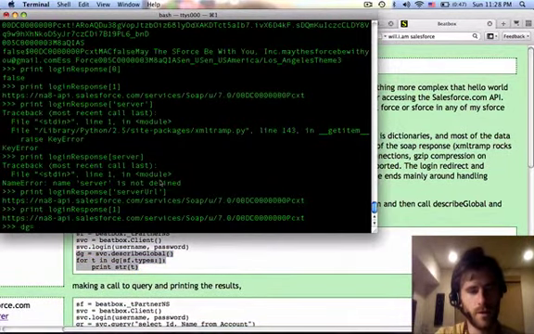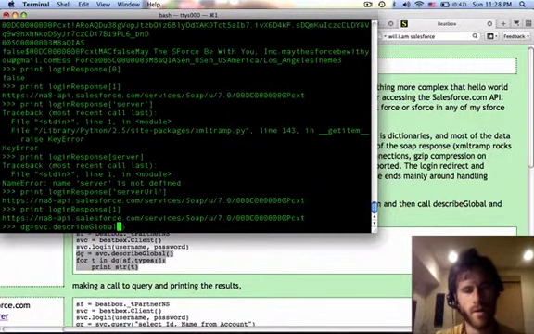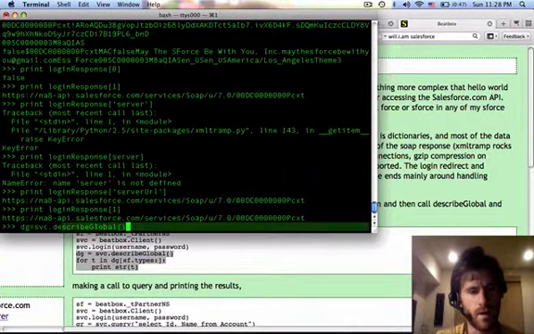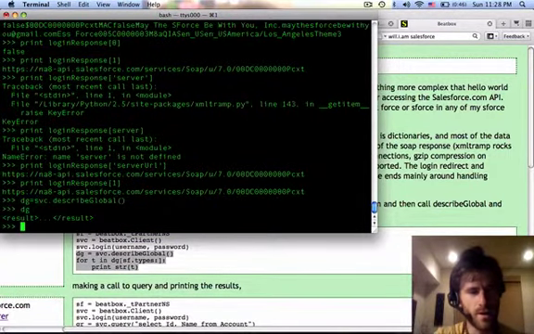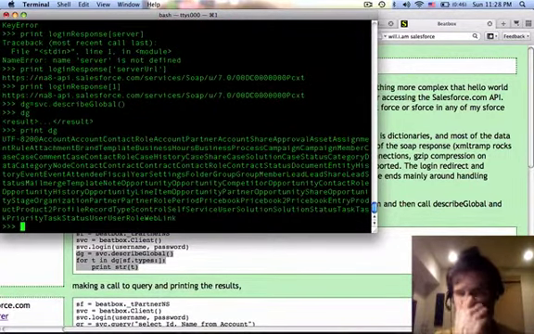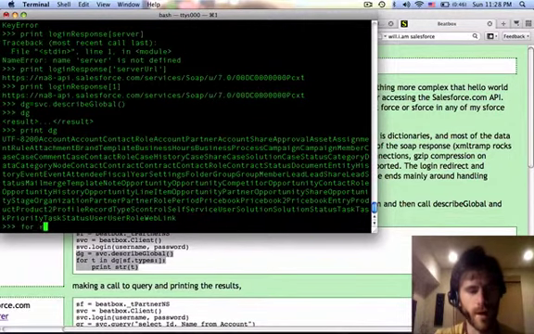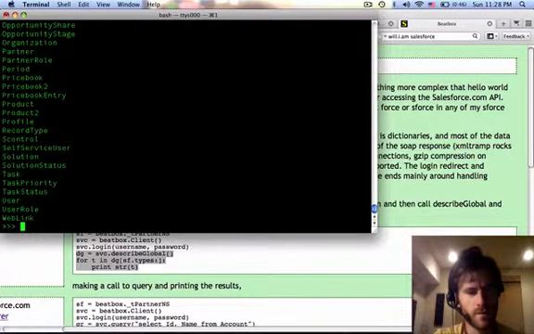There we go. Equals svc.describeGlobal. And that is a method of the client function. Let's go ahead and run that. What is DG? Print DG. All that stuff. For X in DG, print X. Alright, lots of goodies.